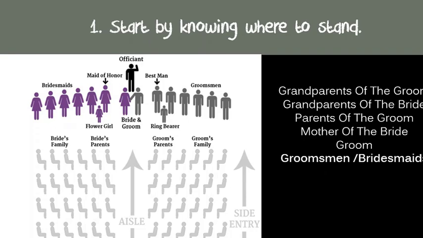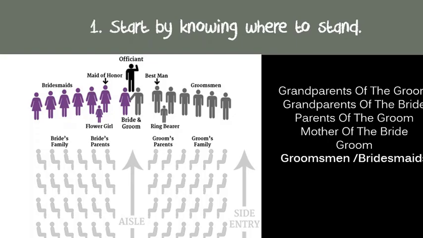And the groomsmen open the processional as they walk down the aisle one by one. If the guys are processing, and they don't have to, they can enter from the side of the ceremony instead. They would enter in the reverse order of how they would be standing during the ceremony. The best man would walk in last as he would be standing closest to the groom. Some couples also choose to have the groomsmen and bridesmaids walk down the aisle together, arm in arm.